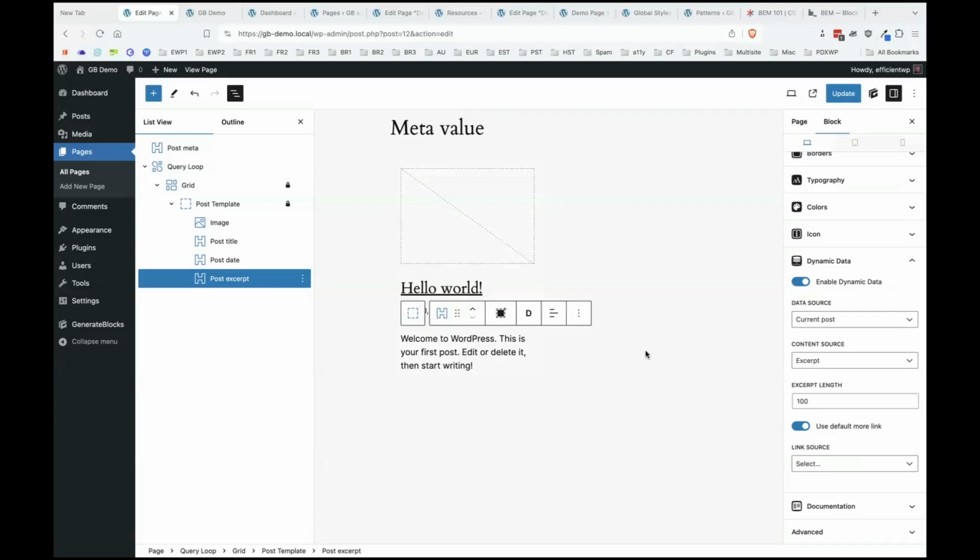Doug, have you run into any problems using this query loop with ACF? You use ACF, correct? Have you run into any issues there? I don't think so. Cool. And you haven't used MetaBox, have you? I have not, no. Okay. I think it only works with Advanced Custom Fields on their query loop there. Oh, really? Okay.